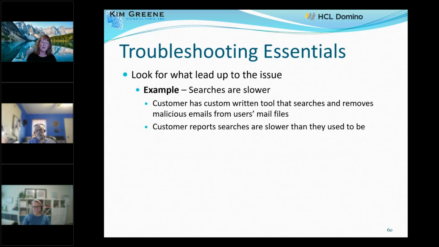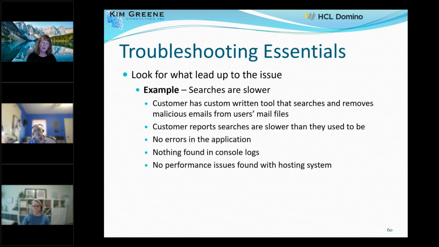And what the customer found is they were seeing that some of the searches were slower than they used to be, and we didn't really know why. So we connected in. And first thing we checked is certainly the application, right? Did something happen in the application? Were there any errors? There weren't any errors there. Everything looked fine. We examined the console logs. We couldn't find any correlation of anything happening on the server that was explaining it.